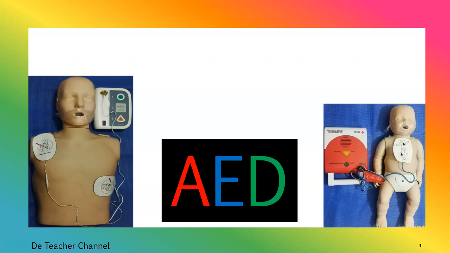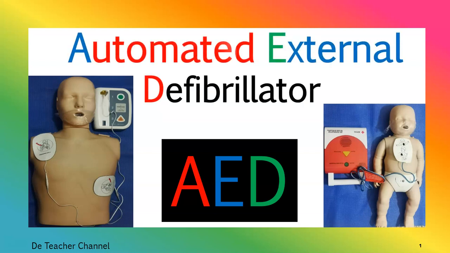AED. And what is the full meaning? Automated External Defibrillator. A for automated, E for external, and D for defibrillator. So that is our video today. That is what we're going to discuss today. And I believe that at the end of the day, you are going to be glad you watched this video.